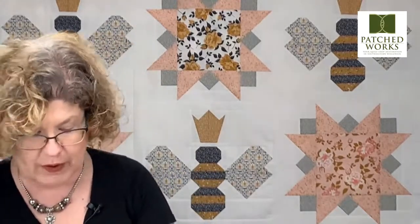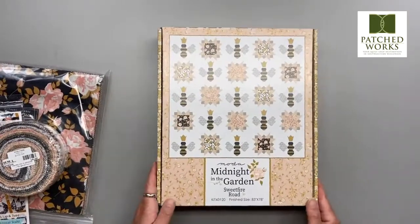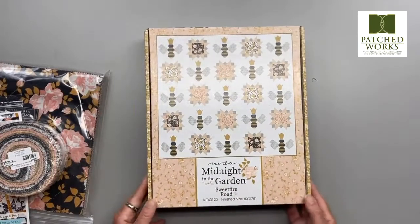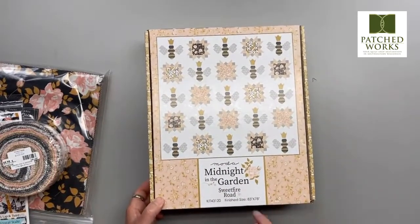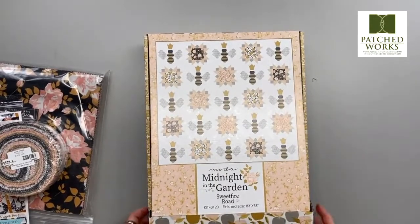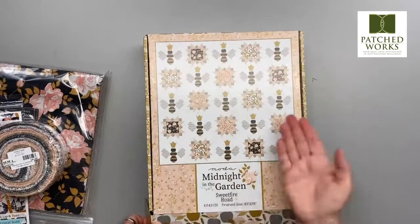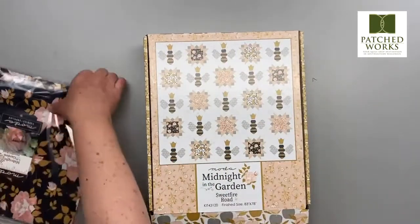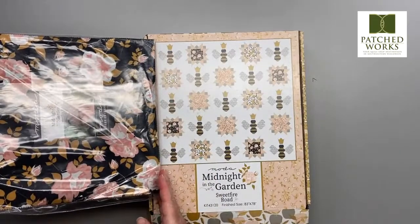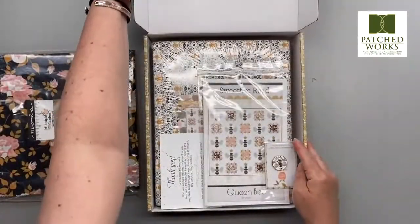So Frank, let's look overhead. And you can see here that we have this gorgeous box kit. It finishes 83 by 78, so a near square quilt. And this does not have any borders on it, so you could easily extend it with a beautiful border to make it larger, to fit your bed.